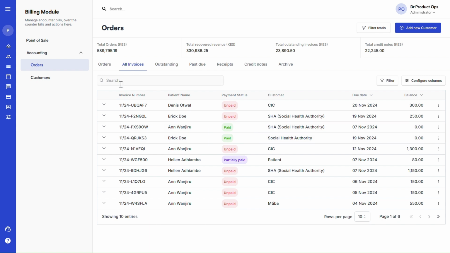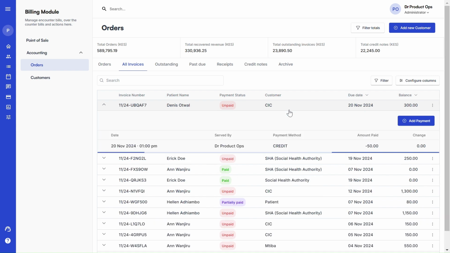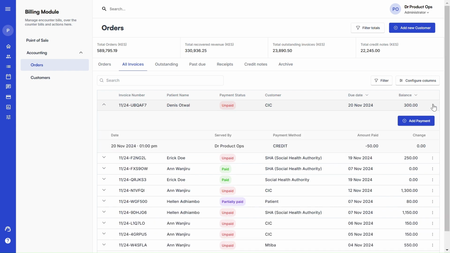Now on invoices, you'll be able to see the list of invoices, and what you can do on an invoice is that you can open it up, add a payment. You can click on the three dots and click on print invoice if you'd like to print it again, or you can void an invoice. Now voiding an invoice will move the invoice to the archive section, which we will see later on. Voiding the invoice will act like deleting the invoice if it was maybe created erroneously and you do not want it to exist as an actual invoice in the system. Outstanding and past due will have the invoices based on their current standing. We'll skip that and go to receipts.